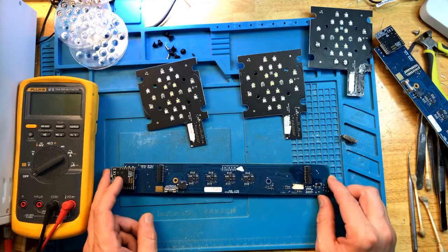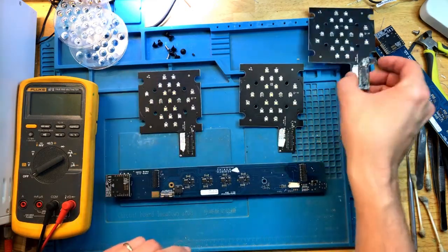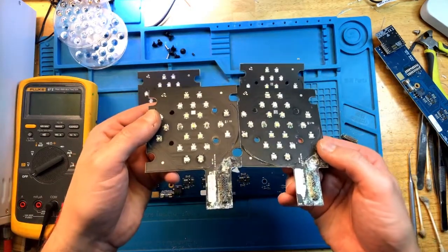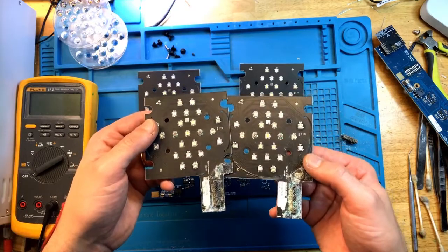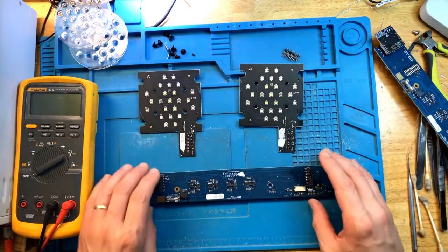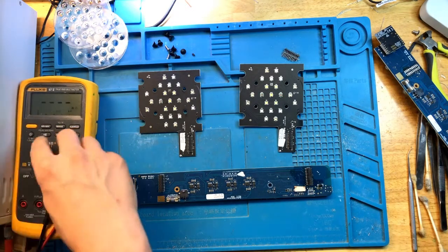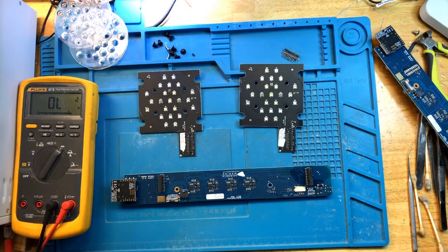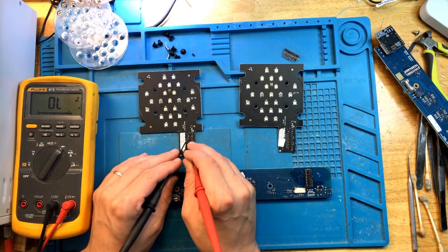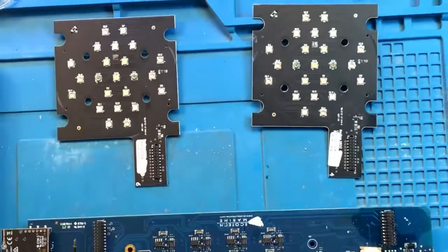Now that the connector is replaced, we need to check if the LED modules are all good. We need to get two good LED modules because clearly these two cannot be easily reused. So we're going to use these two good modules on the slide. But first, I need to make sure that they actually work. For this, we need some test probes. And let's do some testing on this slide. Just make sure that it's zoomed in and you can see.